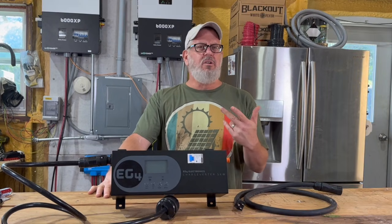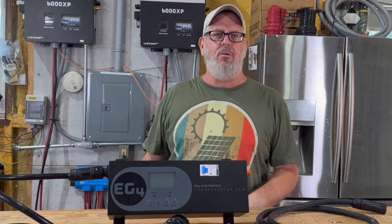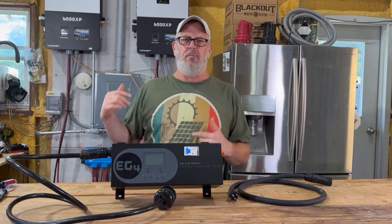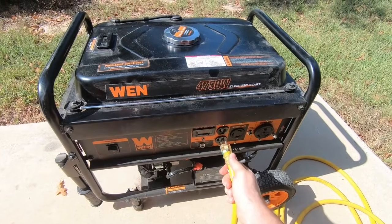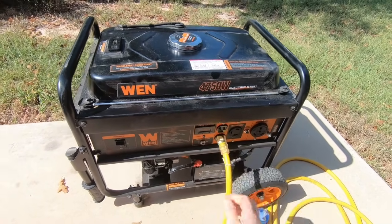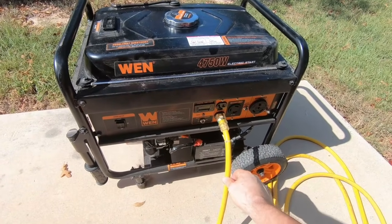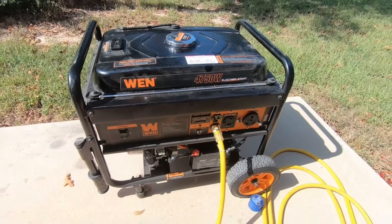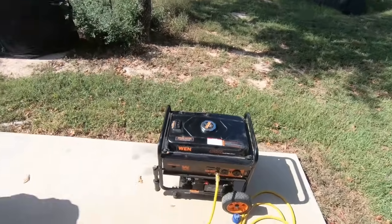And it's versatile — you can use it at the RV park for your RV, you can use it with a box-store generator like I do, or if you have an EV, you can plug it into the EV and charge your system up. Now, step one of our demo: we're going to set our generator up a safe distance from the house. I really want to stress this — gas generators produce deadly carbon monoxide, and tragically, I've even had friends lose their lives to it. Please never run one indoors, in a garage, or near open windows. Always use them outside in a wide open space.